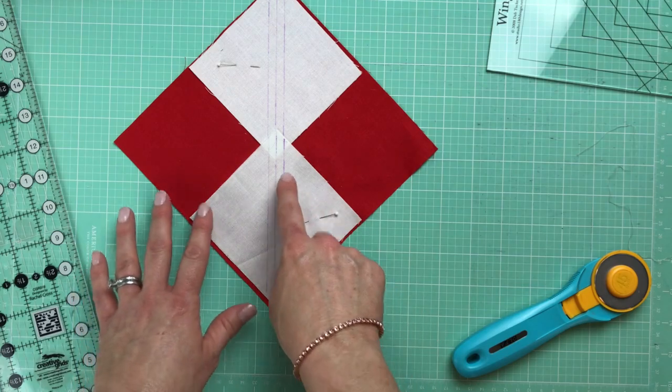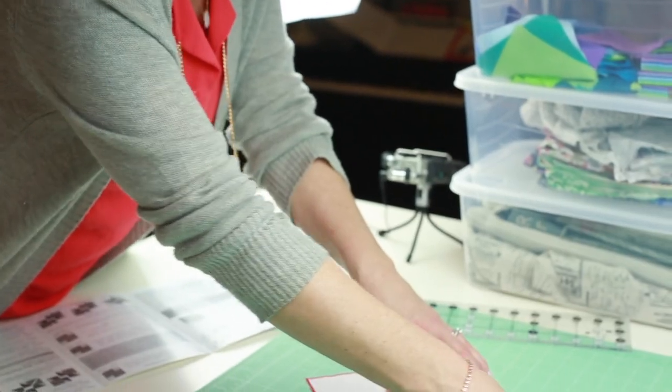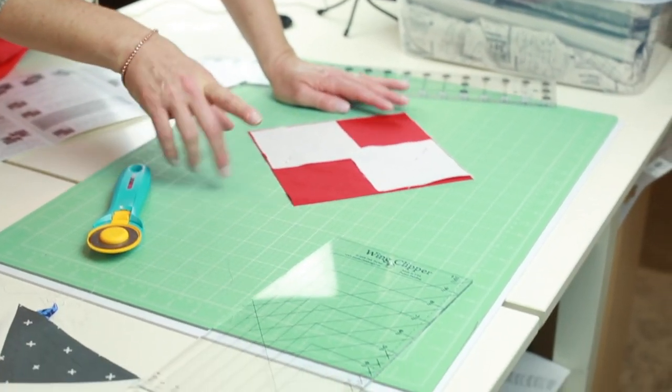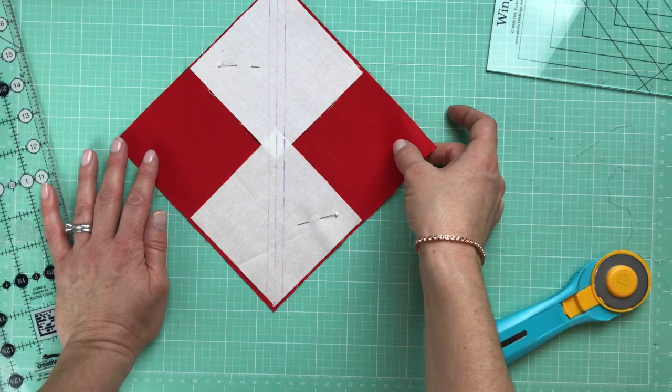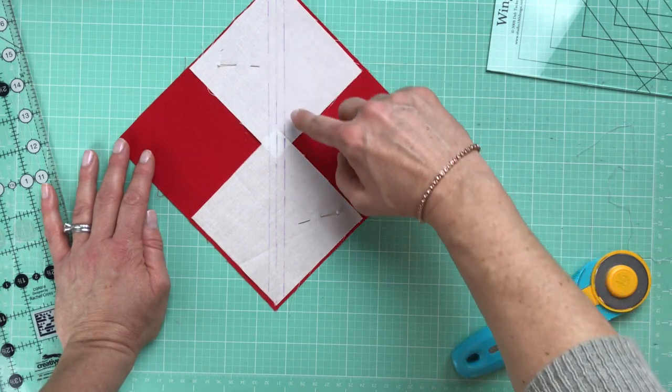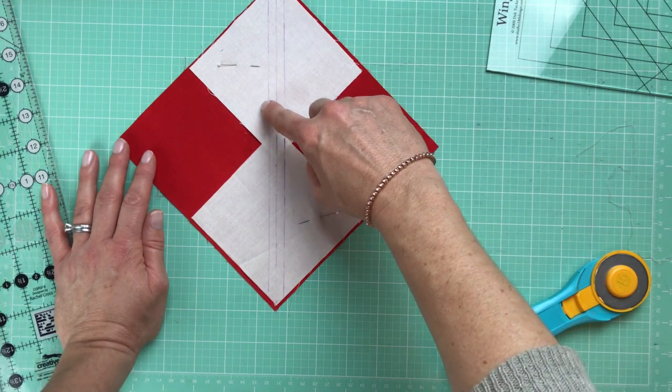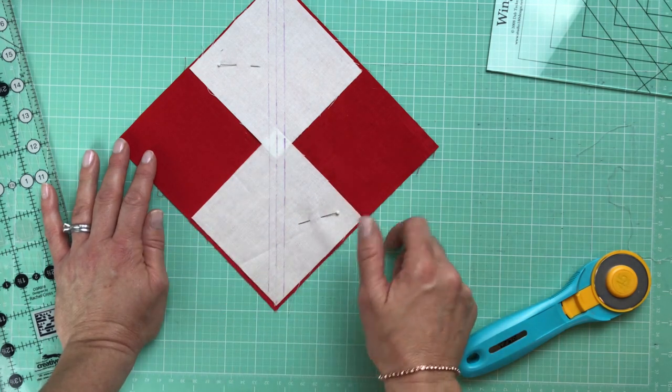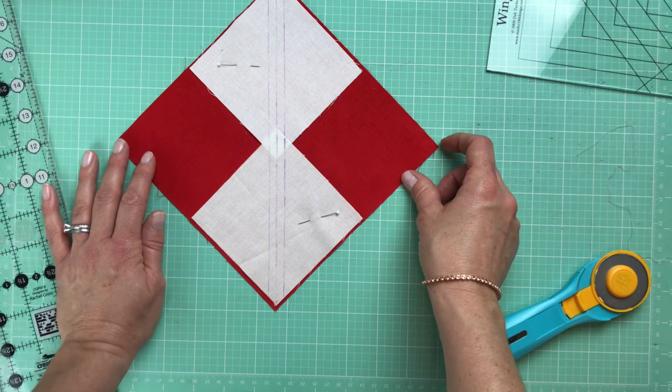Make sure that you've lined up your squares, leaving a little bit of an edge around them, which is also different than the traditional four at a time flying geese square method. And then we've drawn three lines, one down the center, which will be our cutting line, and then one on either side of the center line a quarter inch away, and those are our sewing lines. I've pinned, and I'm going to go sew those lines, and I will be right back.